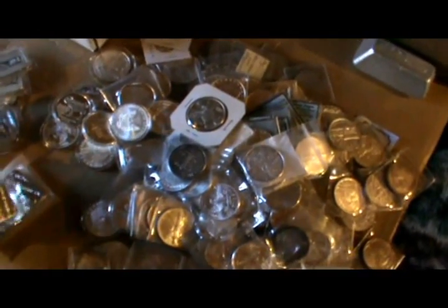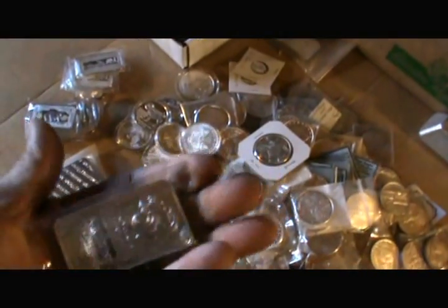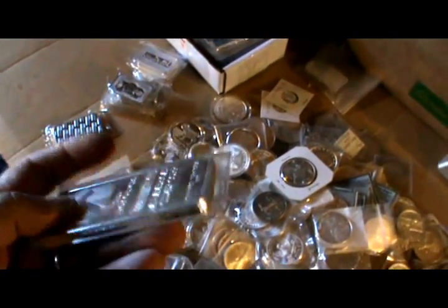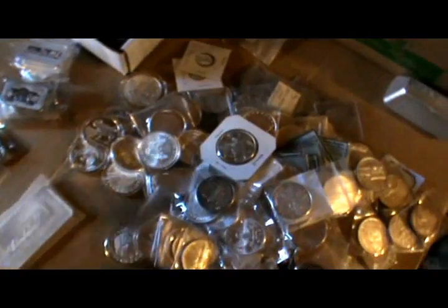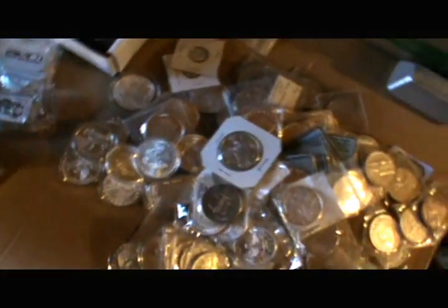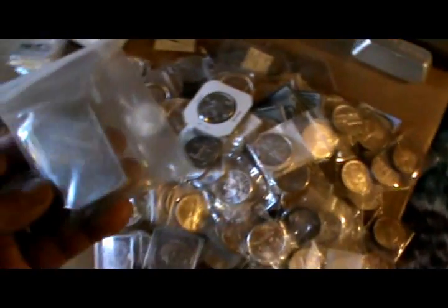And I just wanted to bring this home from the bank, where I have these in my safe deposit box, to add some of it to the collection. And what I'm going to do is show you how I get free silver. Everything you see here I got for free. And I'm going to show you how I did it.